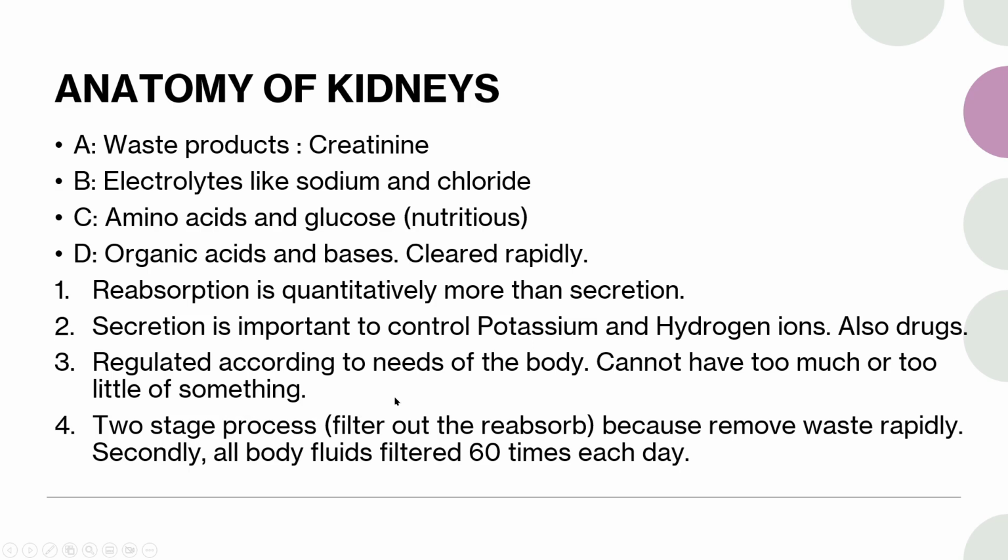But why must it go out and then come back in? Scientists think that this way we move waste faster, which is more efficient. As a result, the body fluid passes through the kidney 60 times every day. So every hour, about 3 times the same blood goes through the kidney. So it is considered efficient this way. This is nature. I don't know why it is like this, but it is nature.